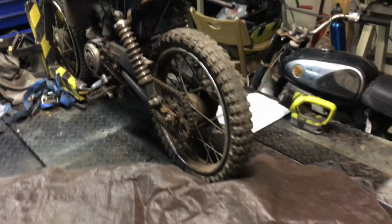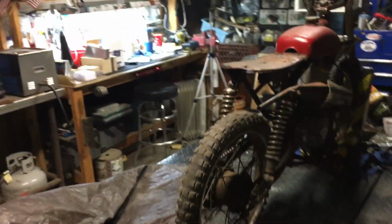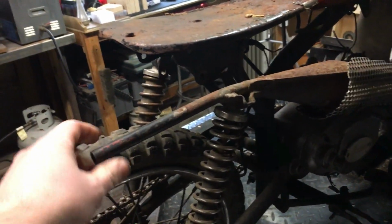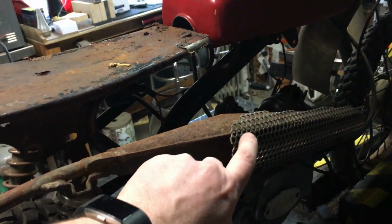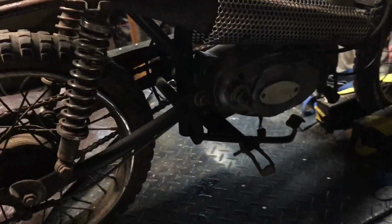18-inch wheels. The stinger looks like a little bit homemade. It's not like anything I've seen. I know that this heat shield is homemade. Seat pan might be short. I just don't know.